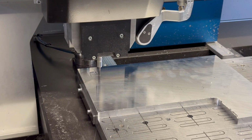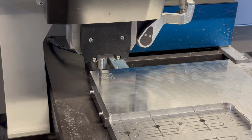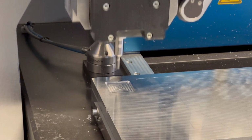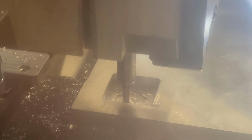As mentioned already in the beginning of the video, I have a friend who has a CNC machine and he was kind enough to help me with this project. I was also able to capture a few of the video clips, but only a few for a certain reason. And the reason are all those small chips flying all over the place. As you can see in here, the CNC enclosure was faded and scratched, so when the enclosure was closed there were no chips flying around, but unfortunately it was kind of hard to see what's going on.